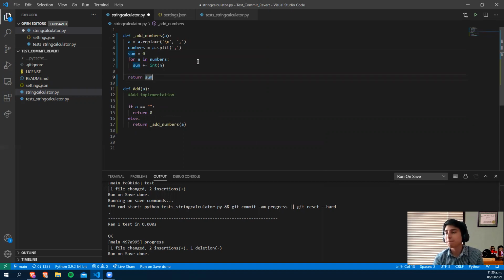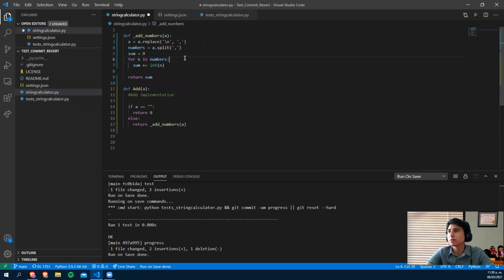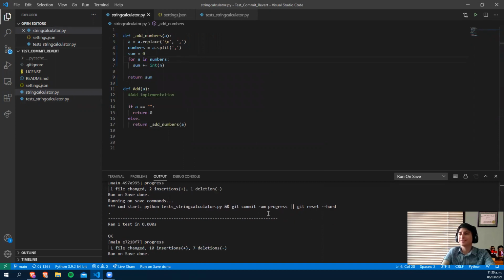So okay, add numbers. I haven't added any test, so this should still be working. Okay, yes, this is working. Now I can actually implement the other part.